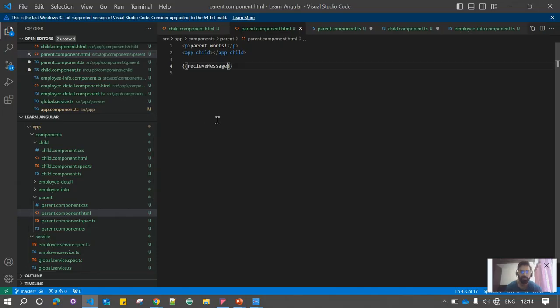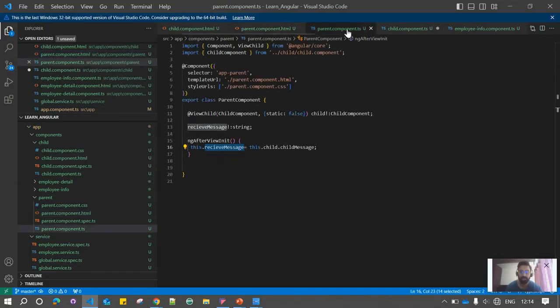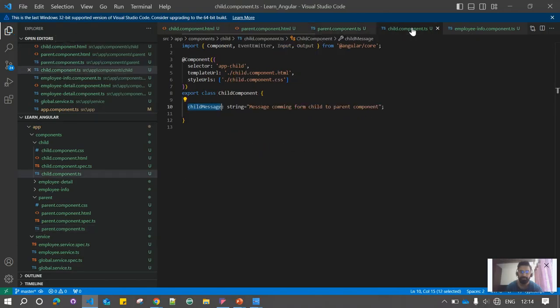In this way we get the variable from the child component to the parent component.